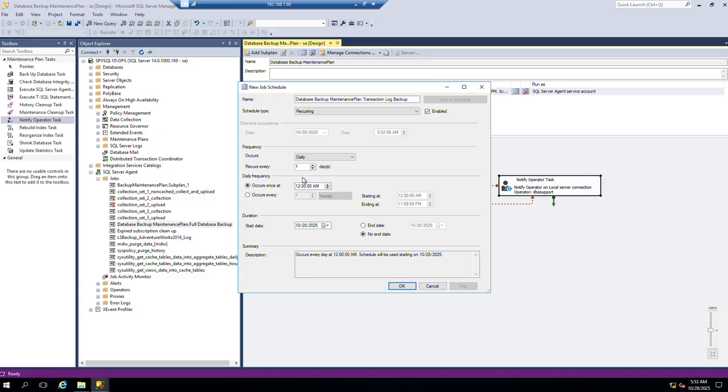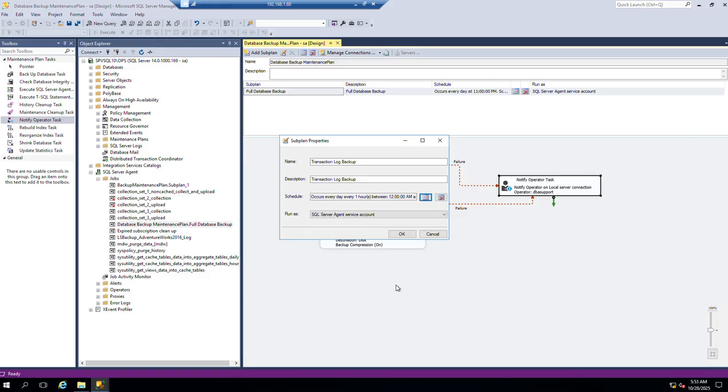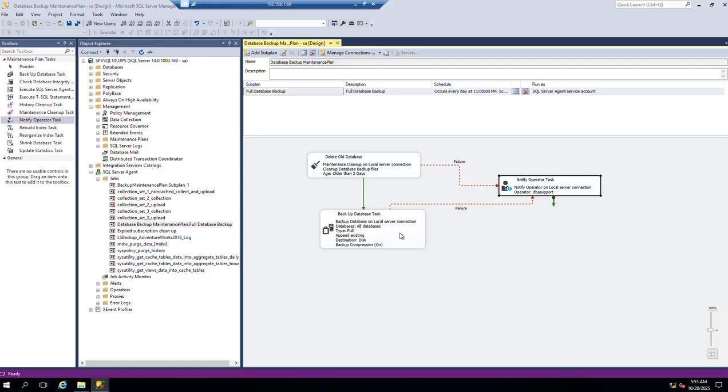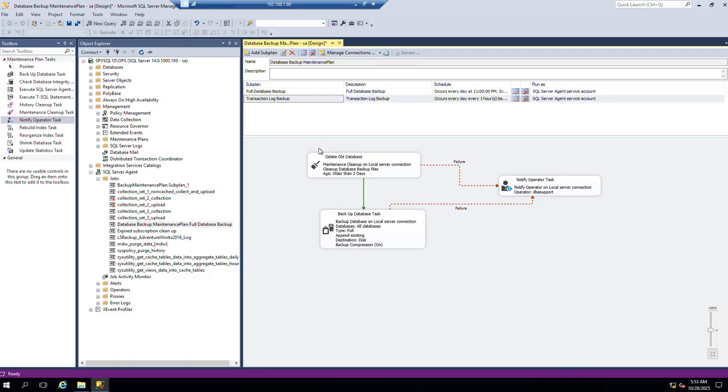So I want to schedule this, let's say every hour. Every hour is fine. So I'll schedule that for every hour. Click OK. It's going to create the subplan for the transaction log backup in a moment here. So this is the subplan. This one here.